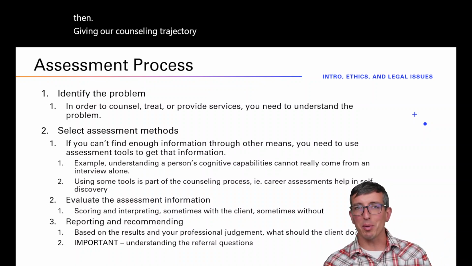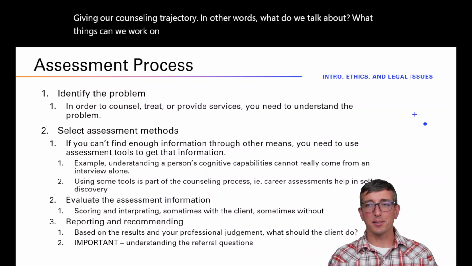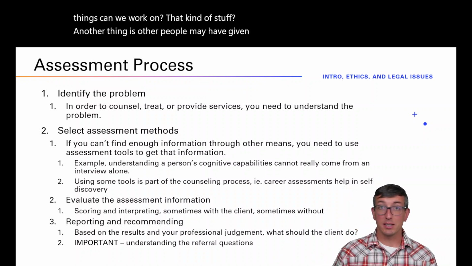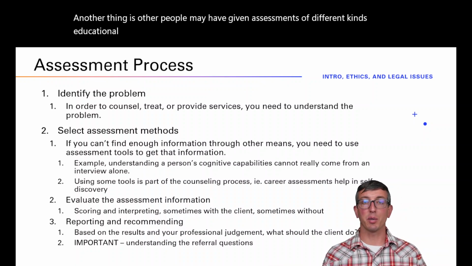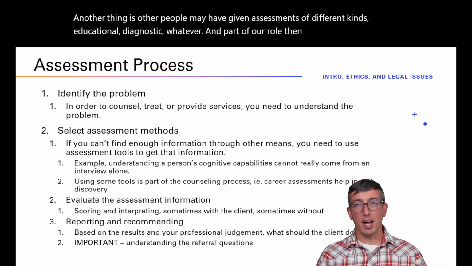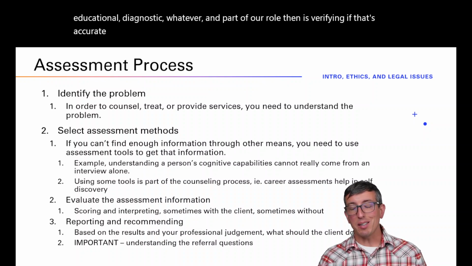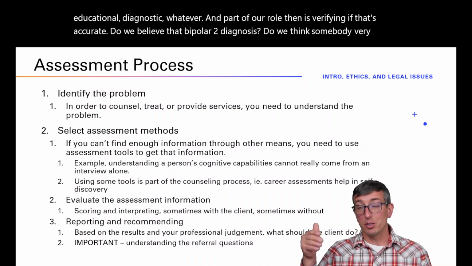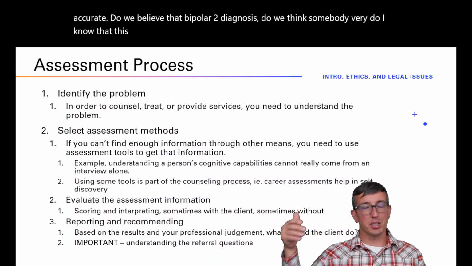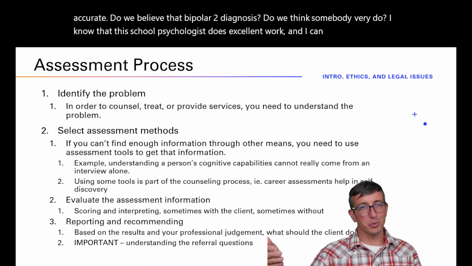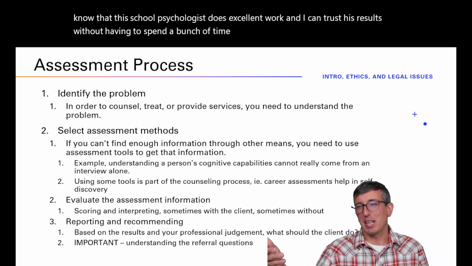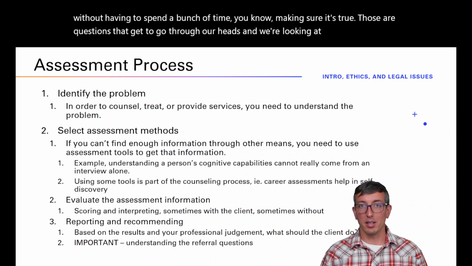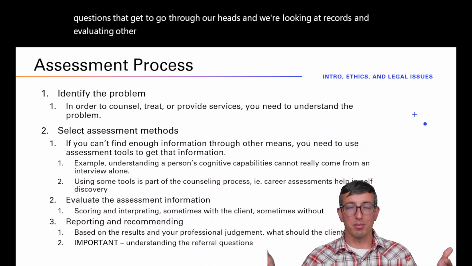In other words, what do we talk about? What things can we work on? That kind of stuff. Another thing is other people may have given assessments of different kinds, educational, diagnostic, whatever. And part of our role then is verifying if that's accurate. Do we believe that bipolar 2 diagnosis? Do I know that this school psychologist does excellent work and I can trust his results without having to spend a bunch of time making sure it's true? Those are questions that go through our heads when we're looking at records and evaluating other people's assessment of a client we have.